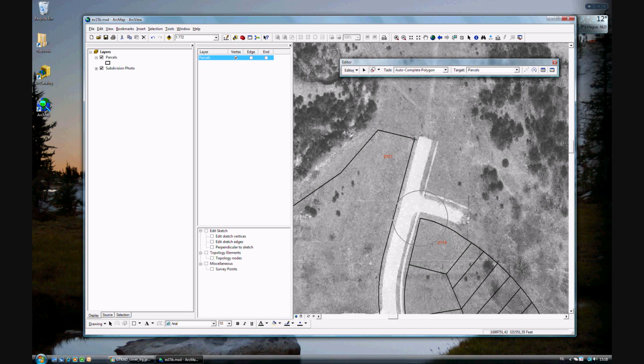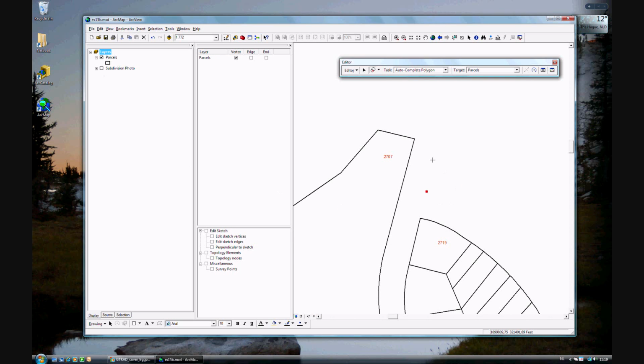We want to do the same thing again, so left click on this vertex, hit the D on the keyboard, but this time the distance is 119.4, and hit enter. And you'll notice that now this distance is in two places, left and right. We want the one on the right. You can see that by the photograph that it starts here. Go ahead and select that. And now a red dot has appeared. I'll clip away the subdivision further just to make it more easily seen.